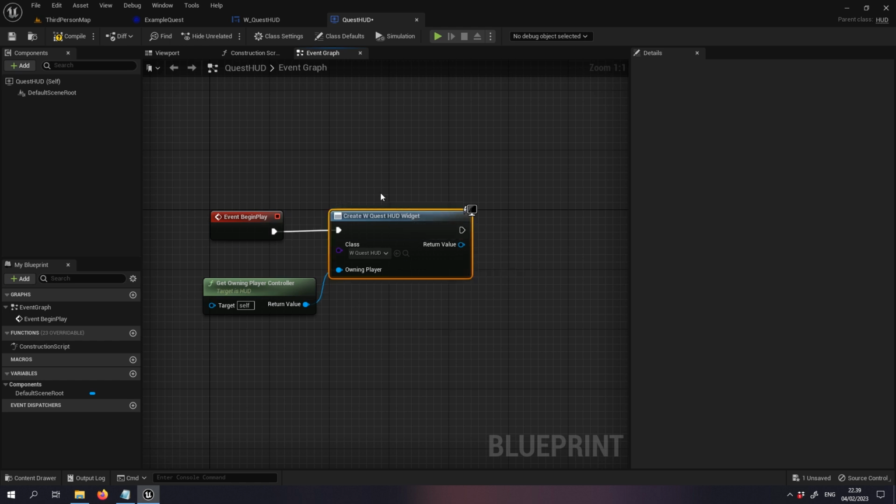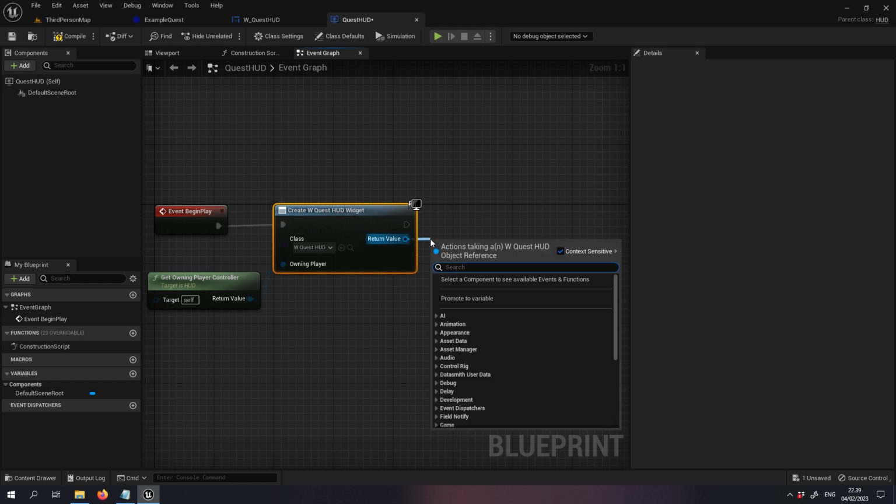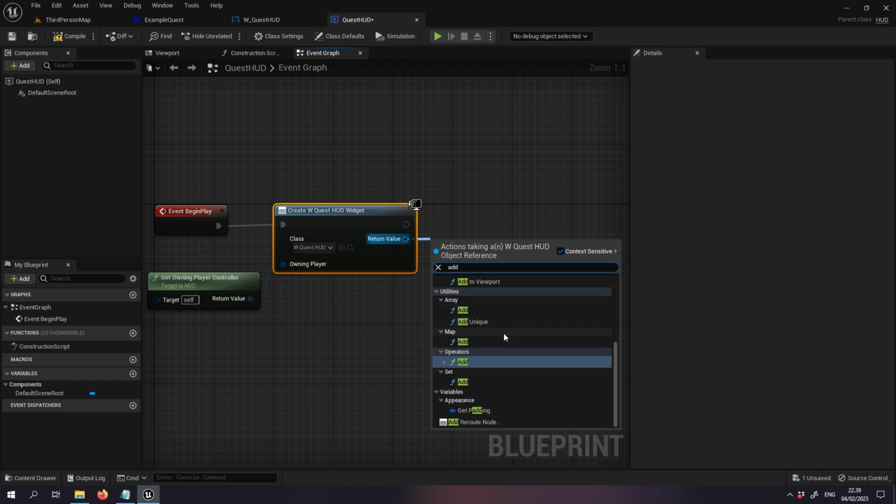So when the game begins, this HUD actor will create us the HUD widget, and then all we need to do is add it to the viewport of the player.